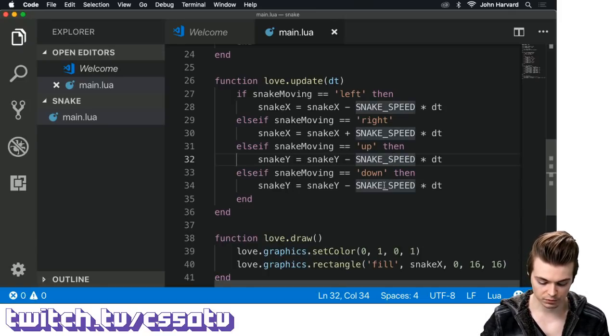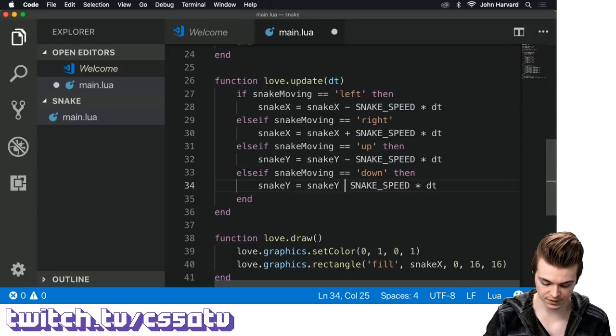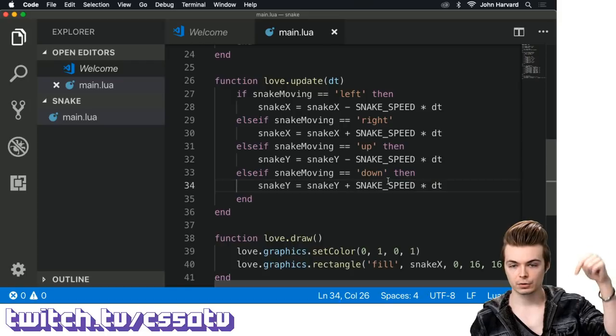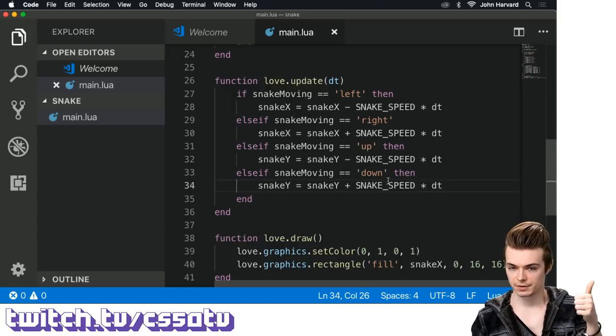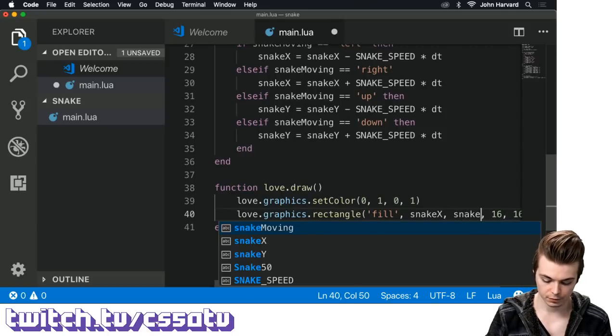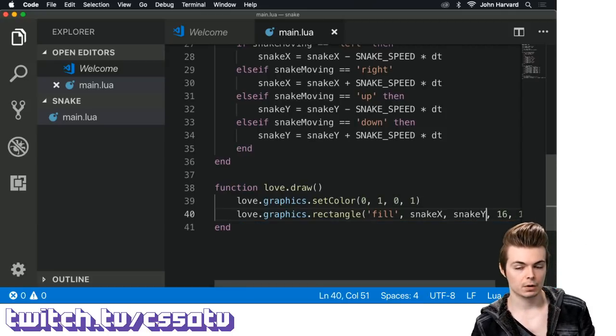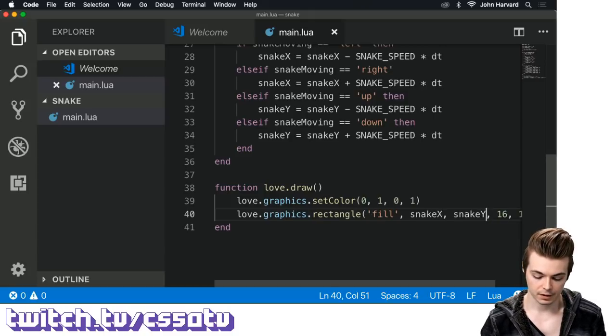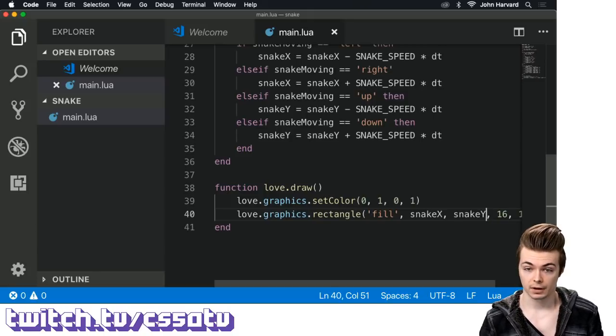And then this will function in sort of the same way, except this needs to be plus. So if we're going down, remember, y increases as it goes down and decreases as it goes up. And here, don't forget, we're always going to be at 0 unless we replace the hard-coded 0 with the y variable that we're storing now.